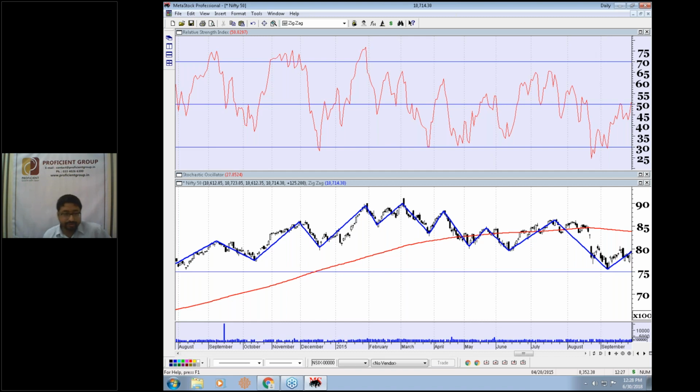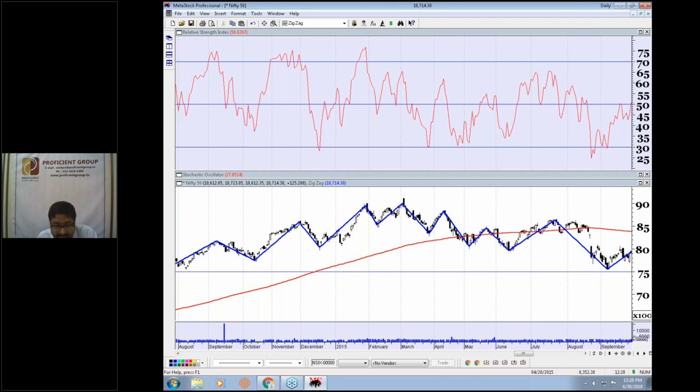At this period, we can also see the charts of banking index or the charts of auto index, as we found out that indexes shall confirm each other, and we will observe similar kind of happenings. Those charts also violated these bottoms approximately the same time. So this is the first signal.